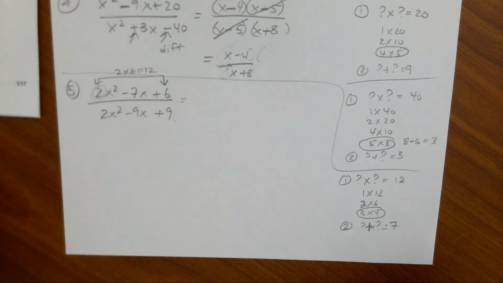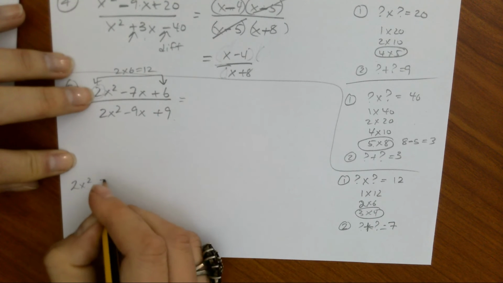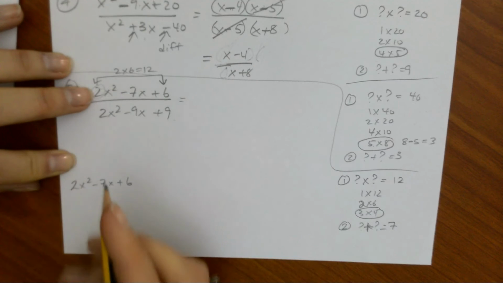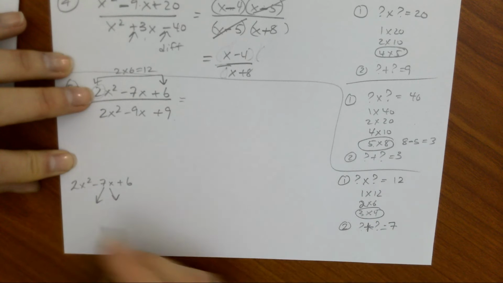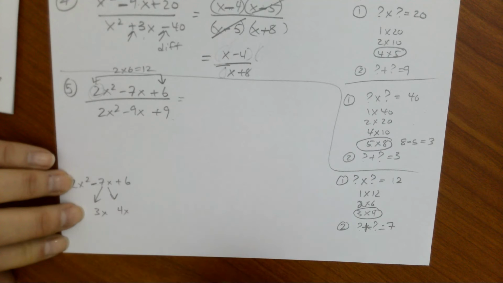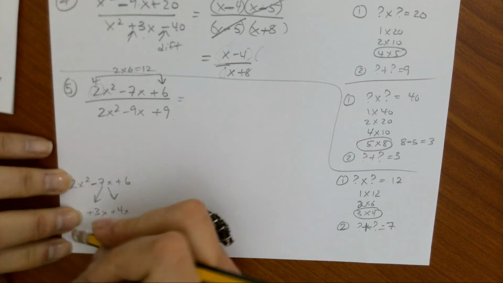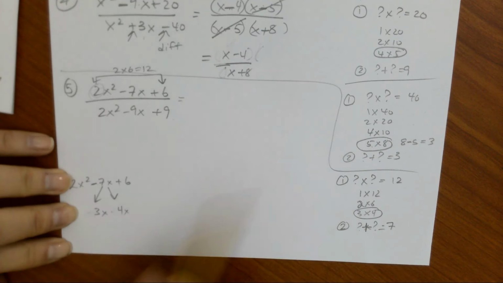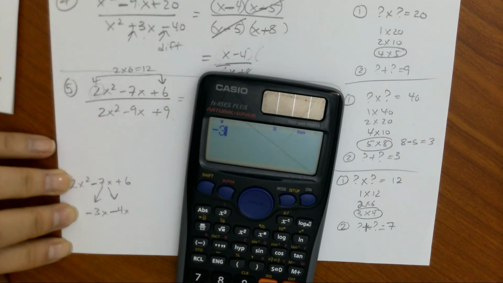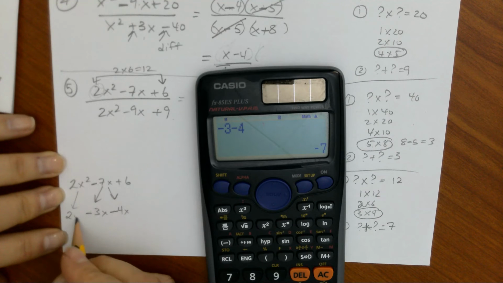So, we don't have enough paper, so I'm going to have to do it over here. So 2x squared minus 7x plus 6. I have to, like Jackie Chan, Hoi-ya! I have to cut this into 2 using 3 and 4. So they have to add up to negative 7. So if I do plus and plus, that makes positive 7. But I want negative 7. So I have to do negative, negative, because when I put negative 3 minus 4, it gives me negative 7. Then I just copy this down.